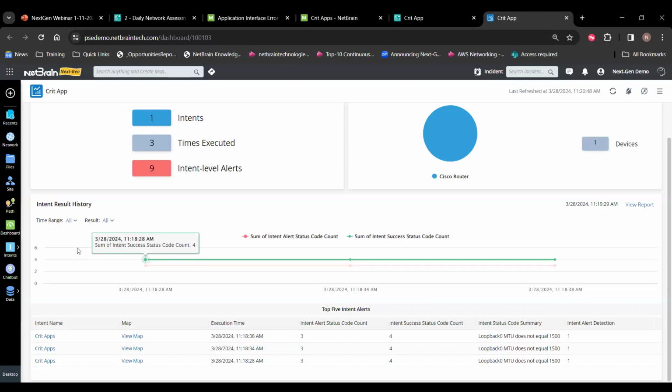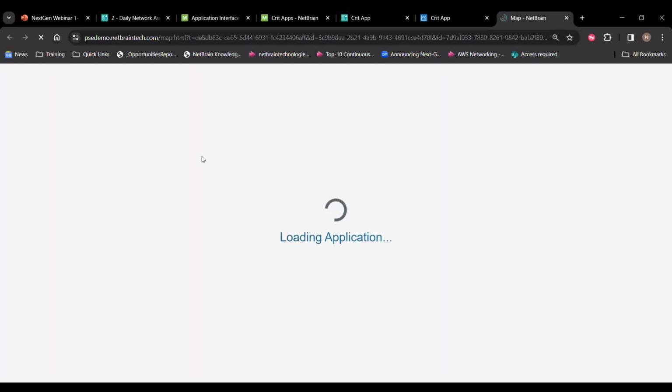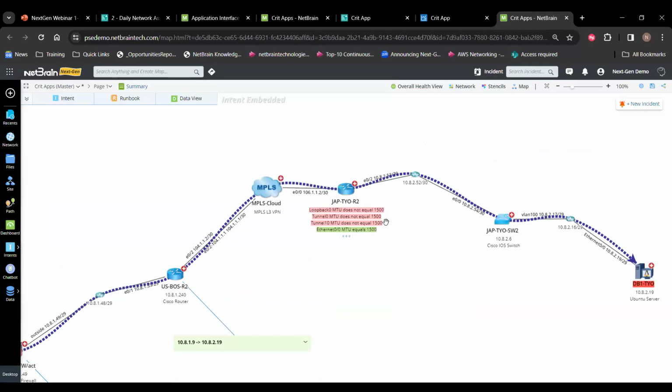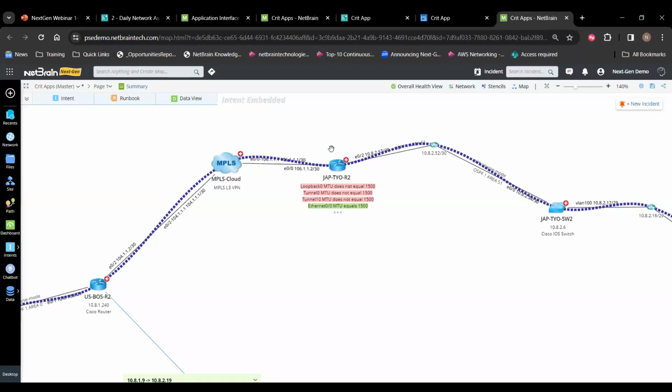And what happens here, if I click on this, I'm actually able to view the device and view the map and view that configuration information or that diagnosis output information from that specific time and date. This is going to enable you to troubleshoot or diagnose based on historical values, or at the very least be able to assess the trends. So when is this happening? Or is my application having latency a few times a day? Why is that happening? Maybe there's a database job running at the same time that's causing those types of errors.